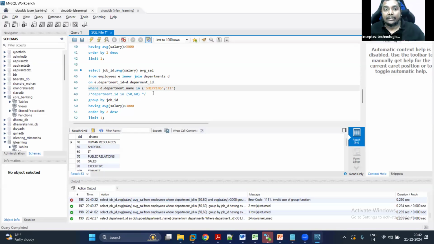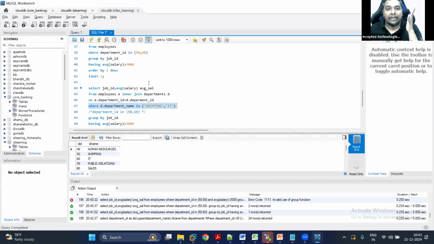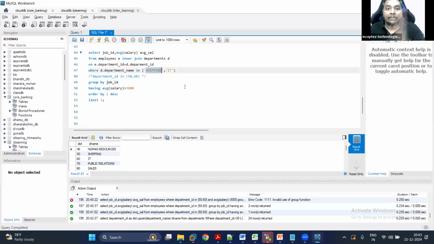It's better for understanding. So I'm joining with the department table and telling it to join the data based on the department ID between the tables. I know join is not so easy to understand, but I want to expand the department name column from the other table. I need the department name to be mentioned here in the filter. Otherwise, if I mention department ID, I'm not able to understand which department this ID belongs to. So I'm using the department name itself for better understanding.